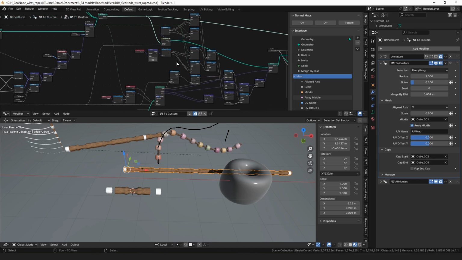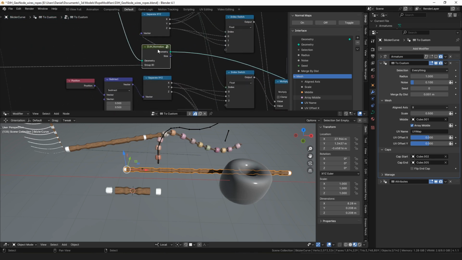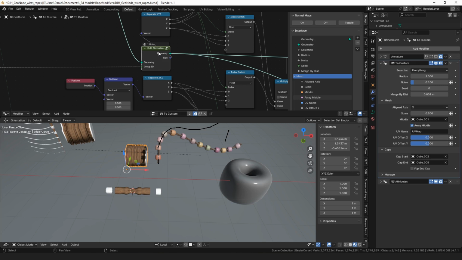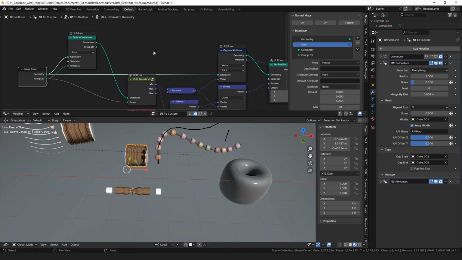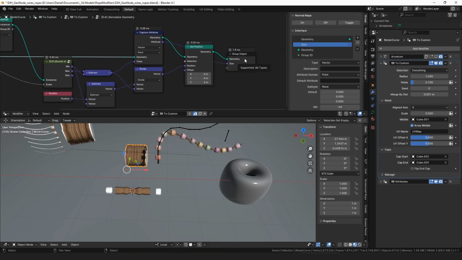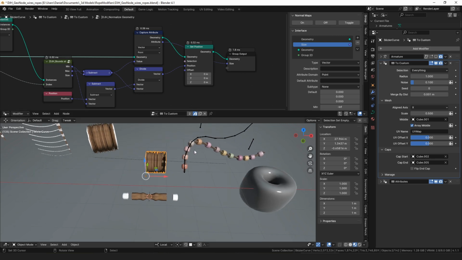Or I actually made this node group to help with that because I was doing it a lot. It takes the position and divides it by that amount, which makes the object fit inside of a 1 by 1 by 1 cube essentially. So I call that normalized geometry. It's probably technically slightly slower than calculating all of the values, but it makes it simpler, because once you've done that, you can just look at the position vector and it will be in a 0 to 1 range, so it'll tell you the factor automatically essentially.